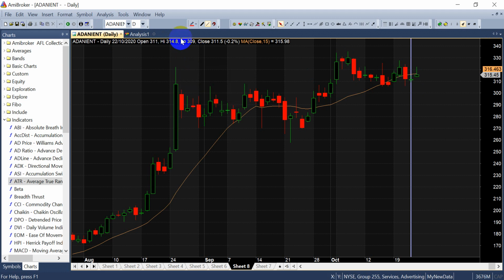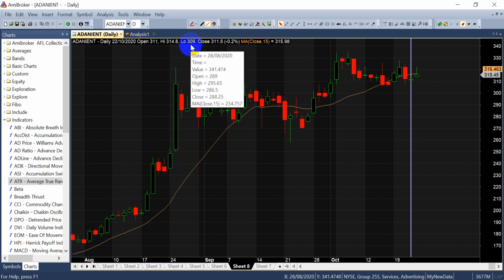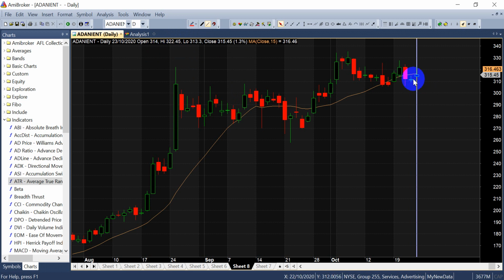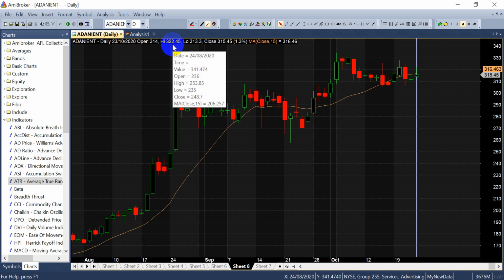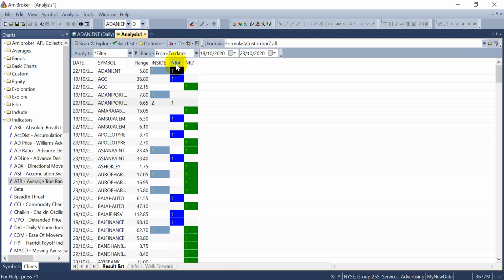So what is my strategy? If the high of 315 is broken and sustained for 5 minutes on an intraday basis, I go long with a stop loss of half of this range, so a stop loss of 3 points. I go short below 309, and my target is basically the whole range, which is 6 points. So let's see what happened the next day. It opened gap up, but the low was 314, 313, so I can enter long, and I got my 6 points. 320 was my target, and it made a high of 322, which we were able to achieve in a single day.